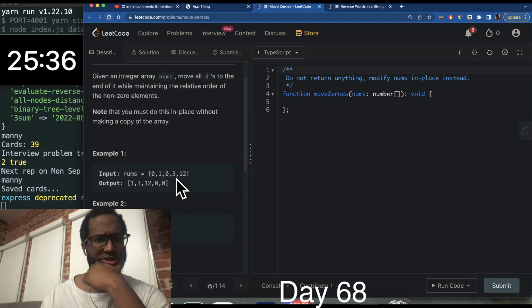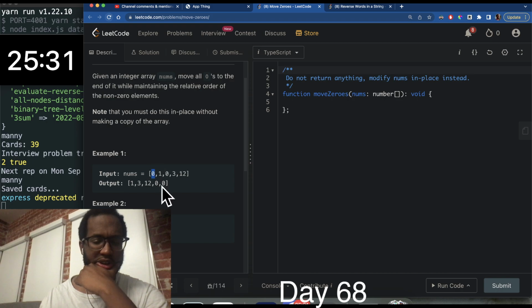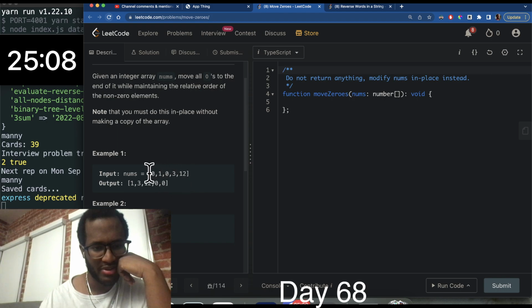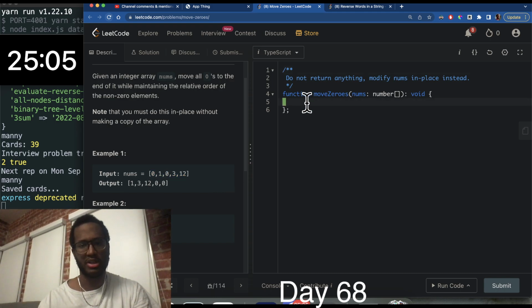So how can we go about solving this? We take 0, right? What if every time we have a 0, we keep track of that 0 index and swap it? What if we keep a rolling window of zeros to the end of the array? If we had this 0, we'd swap it with 1, then 0 would be here, right? But then we have 2 zeros. So we want to swap this 0 with this 3, right? And so this is kind of what it would look like to start.